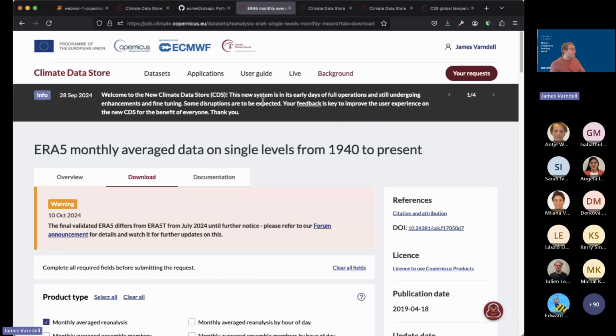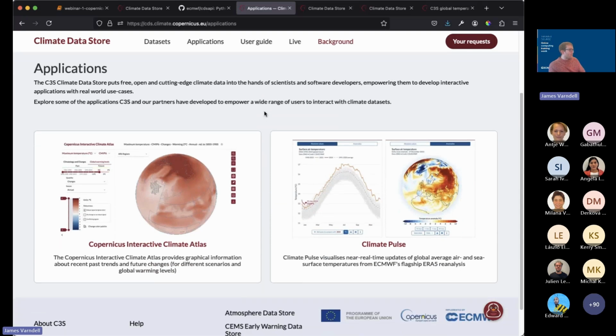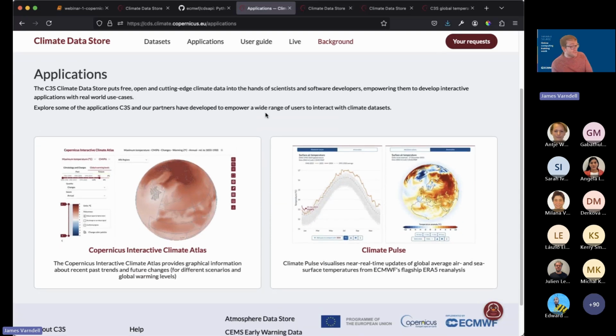The last thing I wanted to touch upon briefly was the new applications that we have available in the Climate Data Store. Some of you who are familiar with the old CDS may have been familiar with some of the interactive web applications that we made available there. And they were all developed using the CDS toolbox, as Eddie mentioned, which was great in many ways because it meant you could develop a web application using just Python, but the resulting applications were not particularly performant because they required running using the same infrastructure as normal CDS requests.